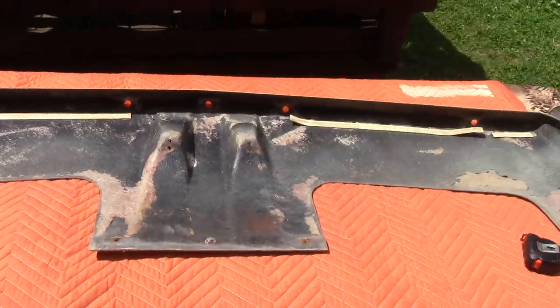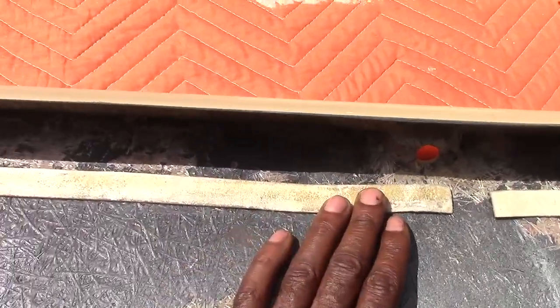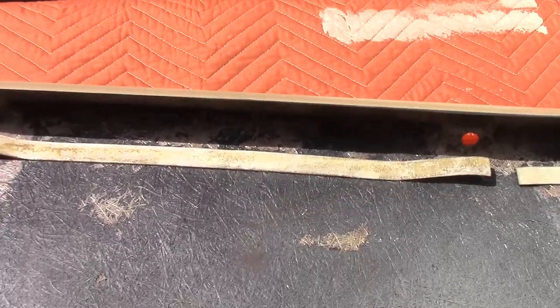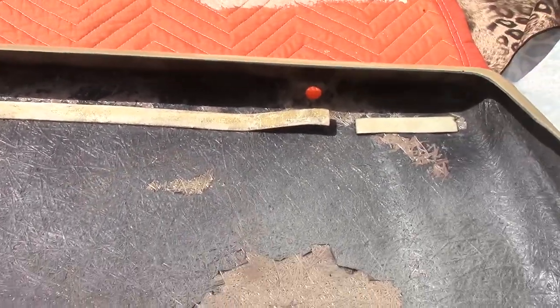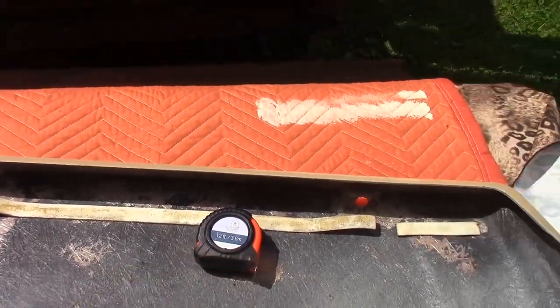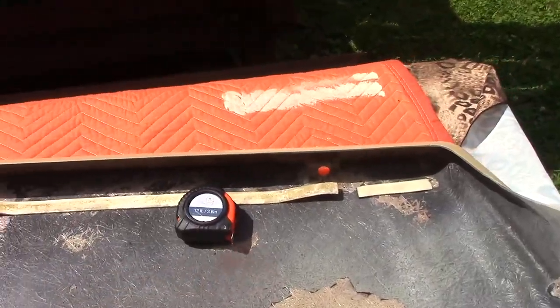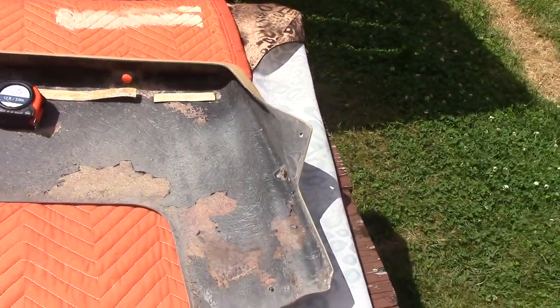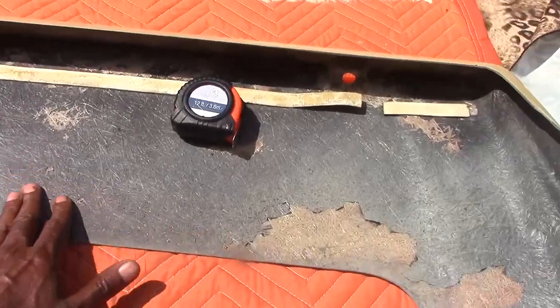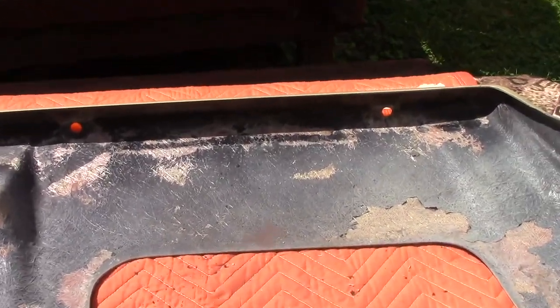Here's the visor — I'm going to go ahead and remove the adhesive. I laid the visor out on this table. Here's the last adhesive they used to encase the harness wiring. I'm going to take a picture and measure it because the adhesive I'm going to put in is probably going to be the exact same length and height.